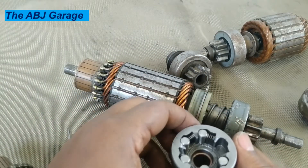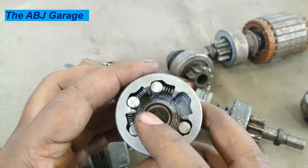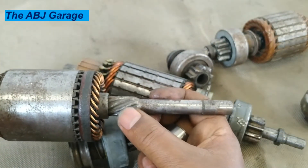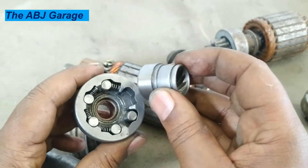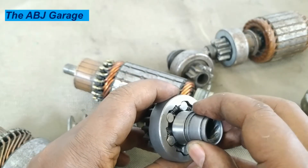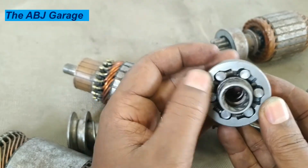The roller will be placed on the wider area, and then the spring will be inserted. This screw is connected to the starter motor armature — the armature shaft has a screw, and it will be connected that way. Then this roller collar will be the one riding right in here. Two springs are missing because I replaced those springs for another starter motor. This is how it is assembled.